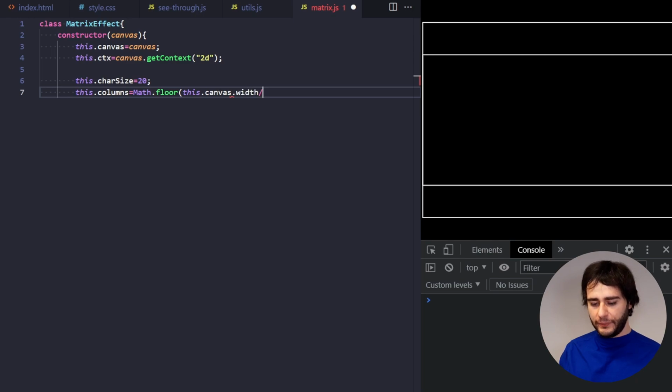how many columns we will have. And this is pretty easy math. Okay, we just divide whatever the canvas width is by the size of this character. So this is going to give us the number of characters that we can fit on the screen.